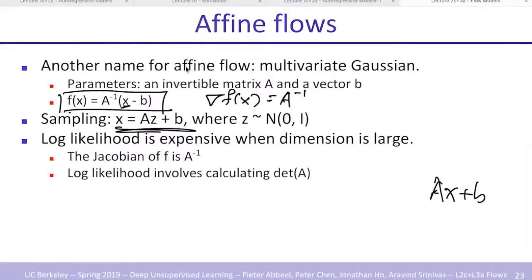Okay. Before we go into the other way, I also want to talk about trying to calculate the determinant. So we say that Jacobian is simple, it's just A inverse. But what about the determinant of A? If we restrict our A to something simple, then the determinant is easy to find. Do you know what the simple thing is? What kind of general n by n matrix has a very simple determinant? Triangular, right? What's the determinant of a triangular matrix? Just the product of the diagonal, right? So if we can design our A such that it's just a diagonal matrix, a triangular matrix, then this is sweet, right? You can find the determinant, you can find the Jacobian, all is good.